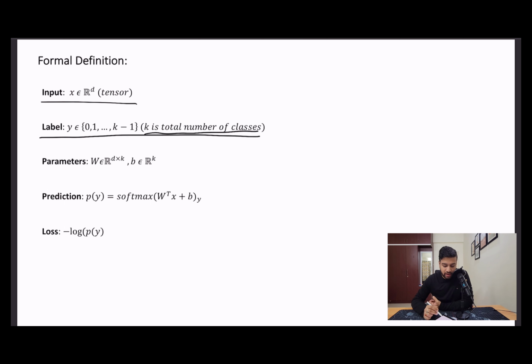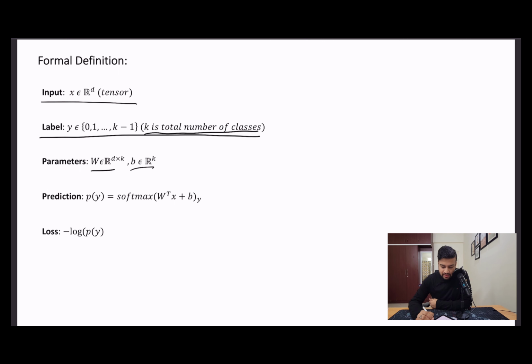Now if you have k predictions, the parameters also change. Earlier the weight vector was of dimension d, equal to the dimension of the input. Now your weight will be of d cross k dimensions. What that means is that each weight vector will be of d dimensions and there will be k such weight vectors, where k is the number of classes you want to predict. And then the bias: instead of being a single real value, it will now be a real value with k dimensions, one for each class you want to predict for.